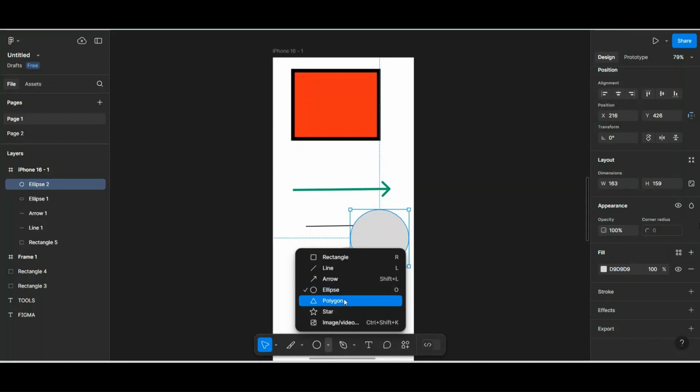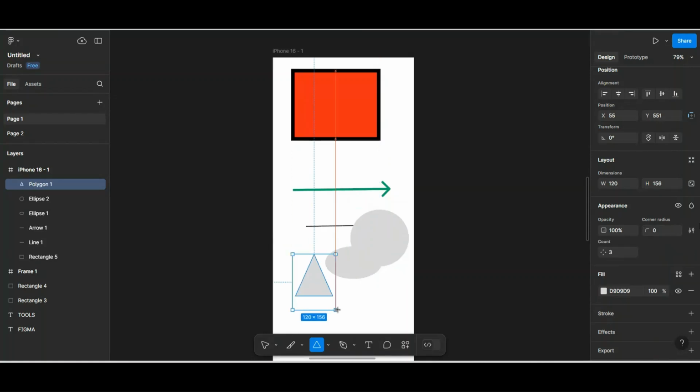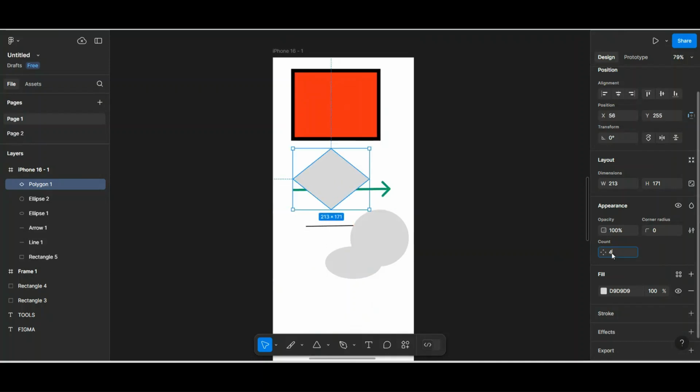Then we have the polygon. You can use the polygon tool to draw shapes. When you draw shapes on the polygon tool, then you can increase the number of the sides. Polygon with 4 sides, polygon with 3 sides. We did these things in elementary classes, right? Polygon with 6 sides, polygon with 7 sides.